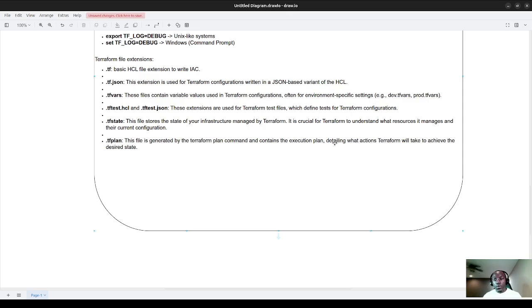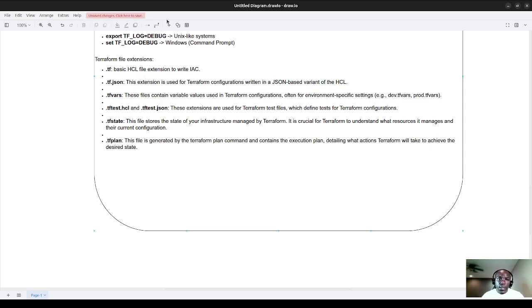So instead of having that on the CLI output, you say, hey, I want to redirect all this into the file, and that's how it is going to have all your plan redirected to a file. This will have detailed information of the actions Terraform will take to achieve the desired state.